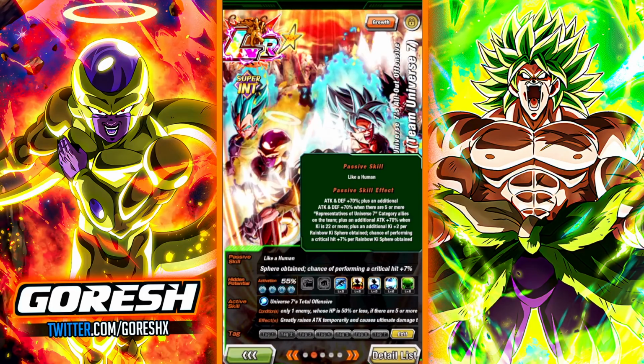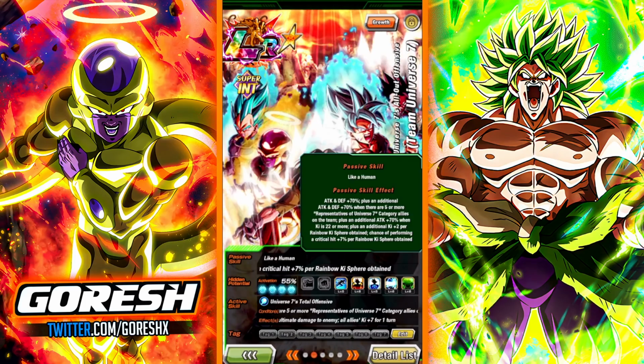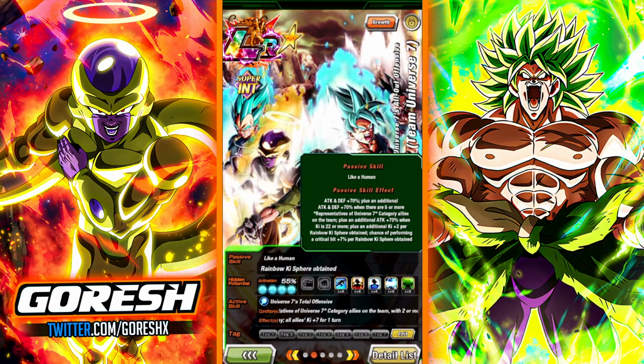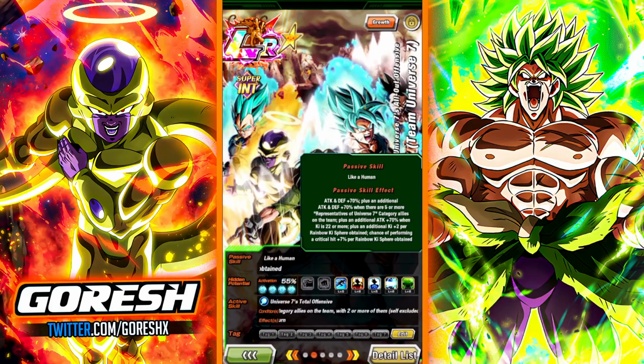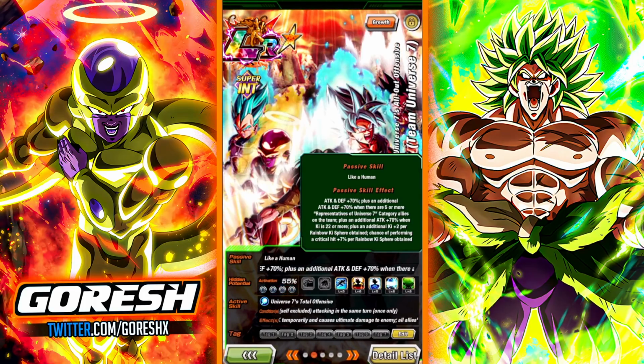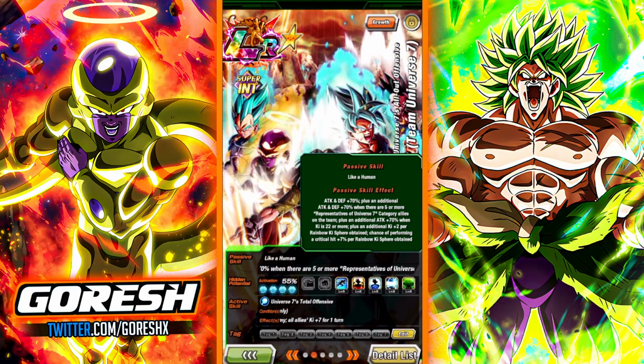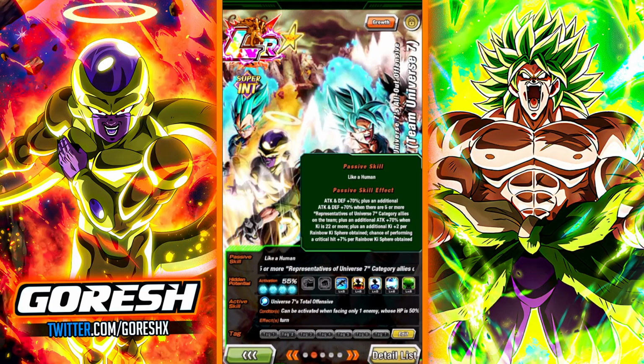So this unit is getting a lot of different ways to get attack. He gets 2 separate instances of 70% attack and defense, and then he's going to get an additional 70% attack, granted that you have that 22 Ki or more obtained there. So very, very hard hitter, but very limited in how you can obtain those really powerful attack stats.